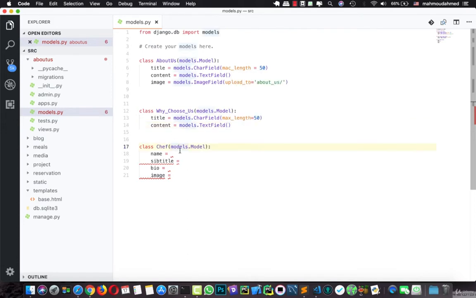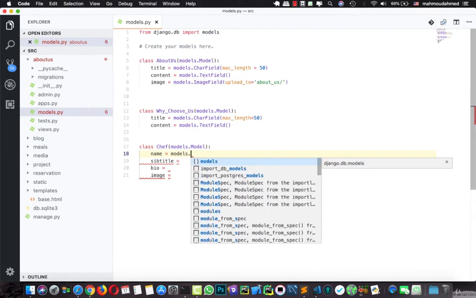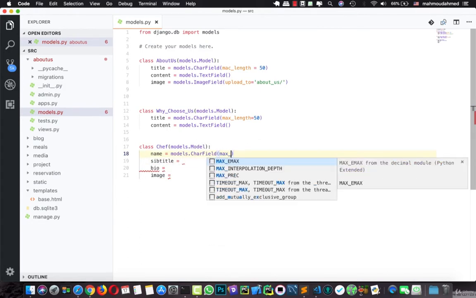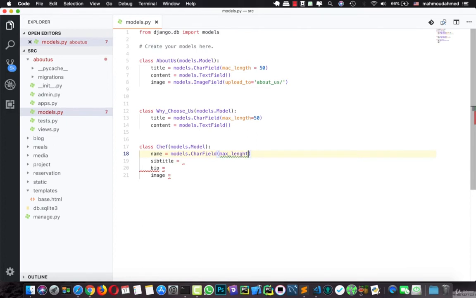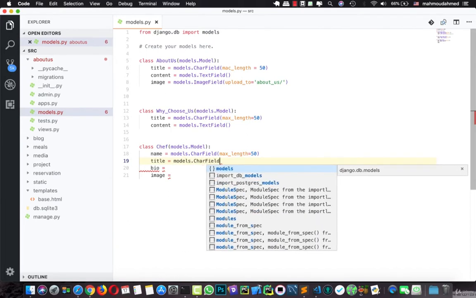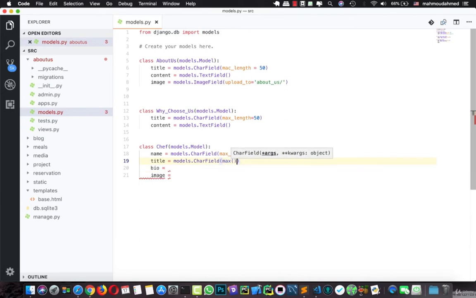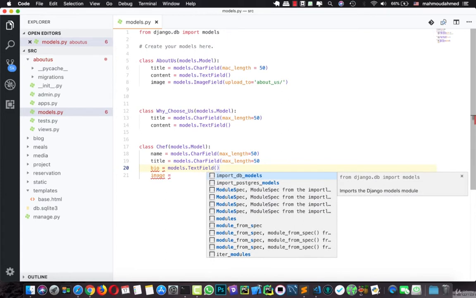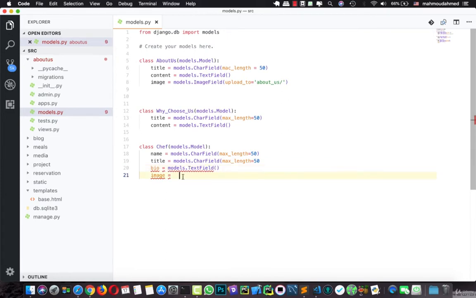Okay, the last model, we have the name, this is a models.CharField, and we need to add max length 50 also, and the subtitle or the title of this chef is going to be also models.CharField with max length equal to 50 also, and the bio is models.TextField.